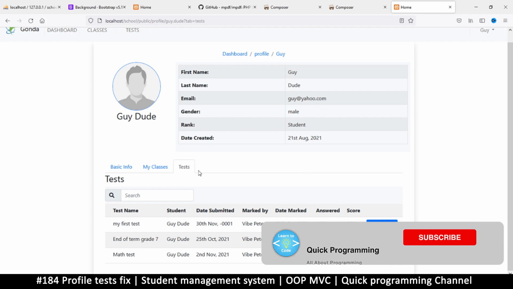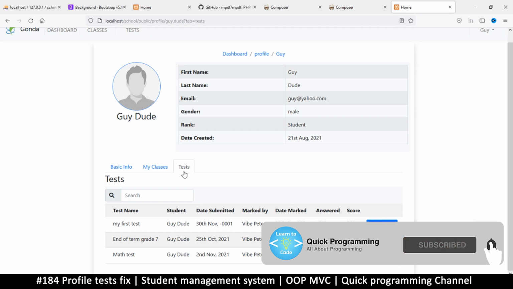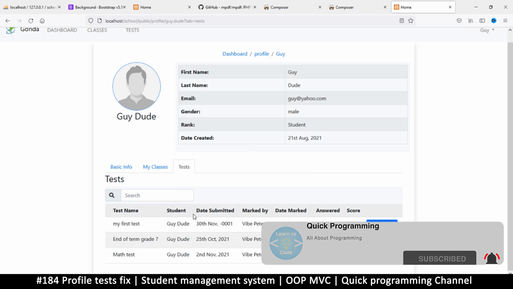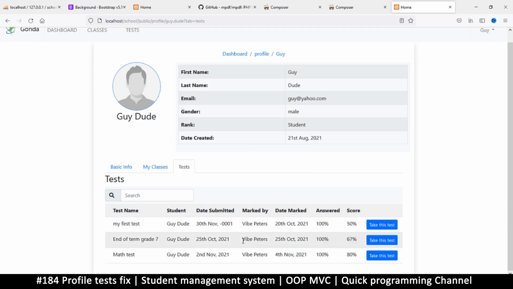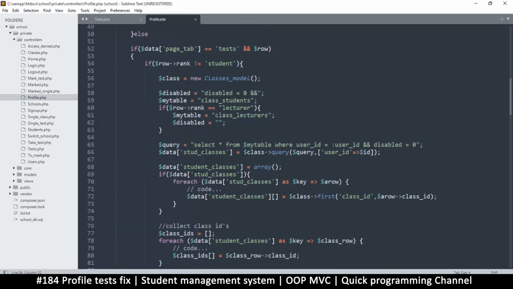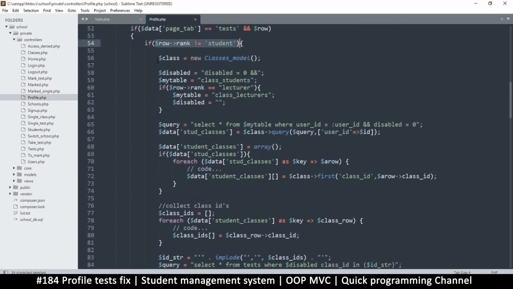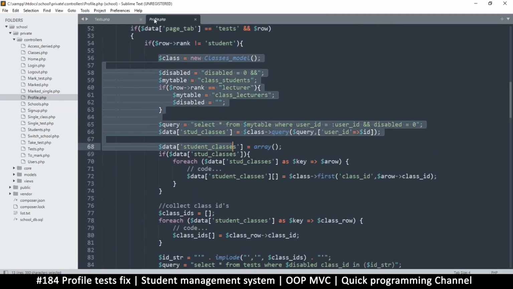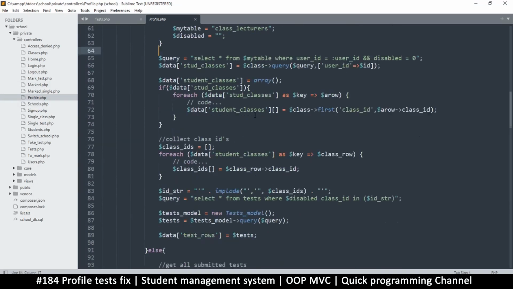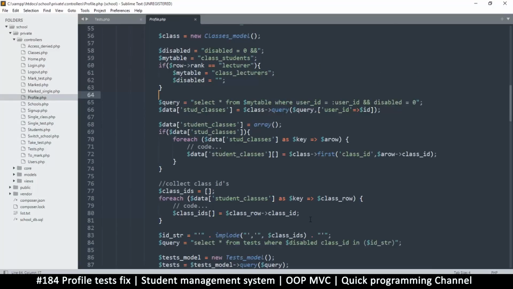What I want for now is when a lecturer, for example, goes to his profile, he sees the tests that he created, which is here. If the rank is not student, this is the part that has a problem. This is a profile.php controller, by the way, and I want to clean up this section here.